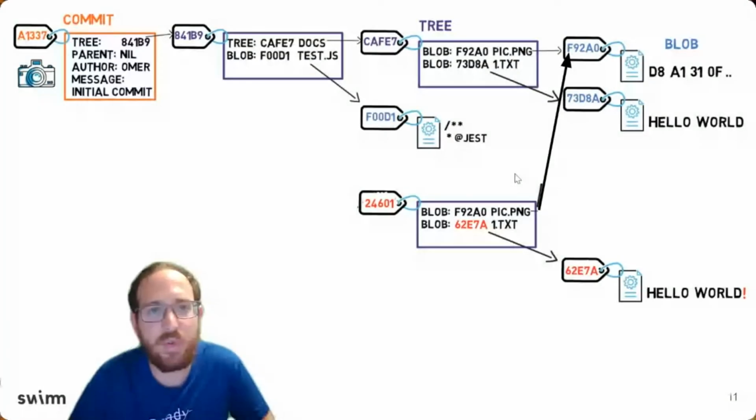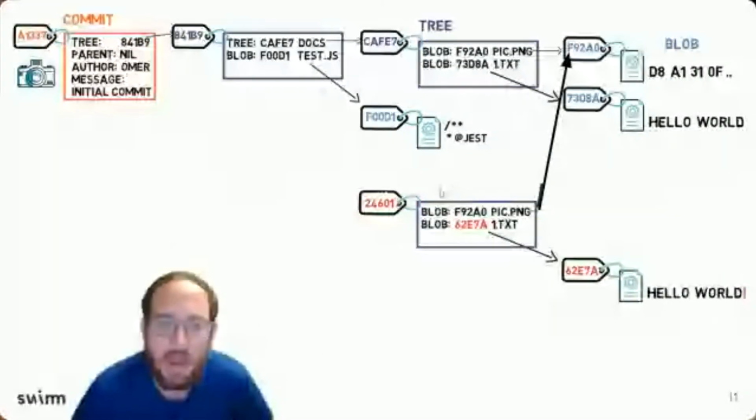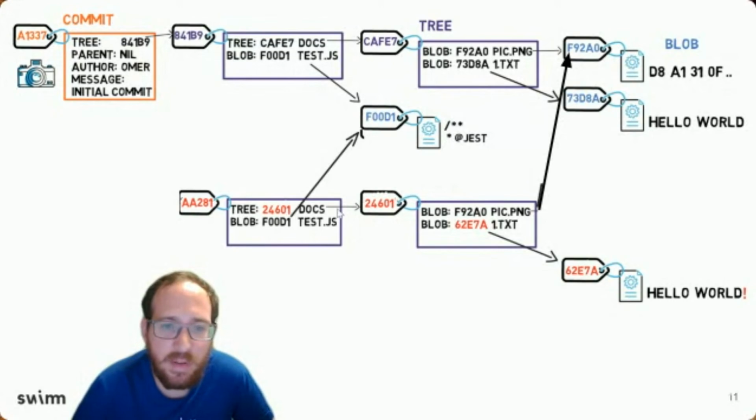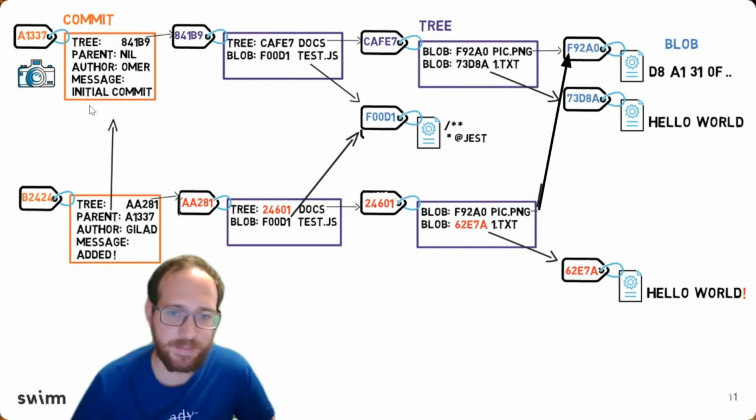So we don't store the entire file system each time. We do store a snapshot each time. And since we changed this value, of course, the tree that points to it needs to change. Again, we didn't change test.js, so we don't need to recreate this file, but we do need to create a new tree object for the root directory. It has another SHA-1 value, and we can create a commit object whose tree points to this new root directory, and it has the parent commit, which is the previous commit object.